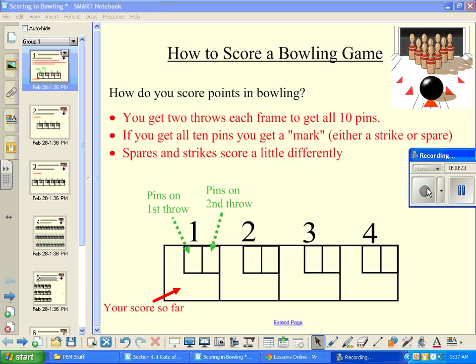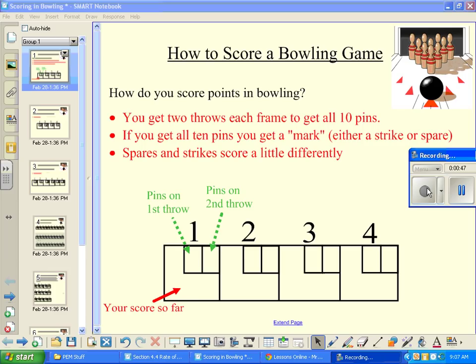I think it's something they could figure out, and I'd like them to know that the score they get isn't just a magic number that randomly appears. Scoring a game of bowling does seem a little different because you get bonus pins sometimes, and the score can be higher than 100. You would think, well, there's only 10 pins per frame, 10 frames, maybe the highest score you can get is 100, but no, you can get higher scores. So I know there's a few tricks to it.